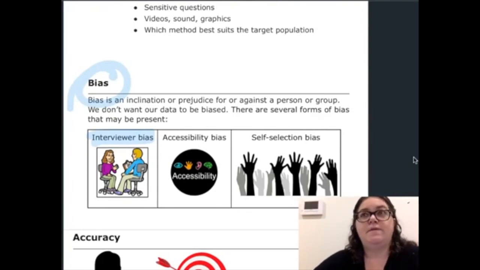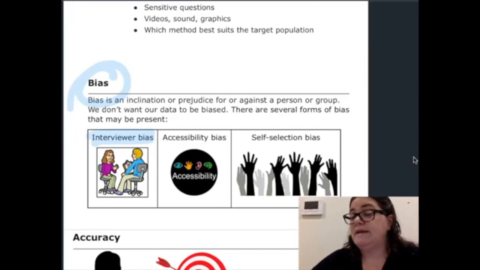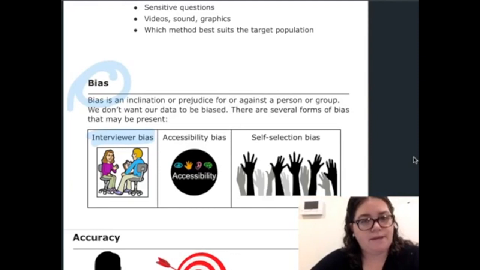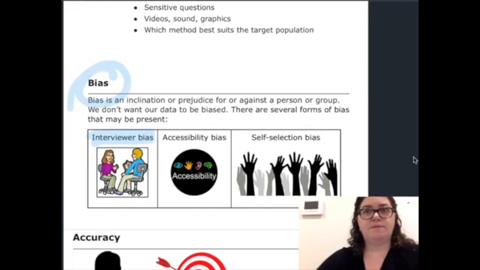Think about, for example, a sensitive topic, say questions about how much alcohol you'd had to drink. If you have a little old lady that reminds you of your grandma sitting in front of you asking the questions, you might give different answers than if you had a teenager sitting in front of you. You can get a different bias from different ages, genders, ethnicities, and appearances. If I look all smart and professional, I might get different responses than if I'm dressed in a t-shirt and baggy jeans. So we can get these biases due to different interviewers getting different data from the same person.